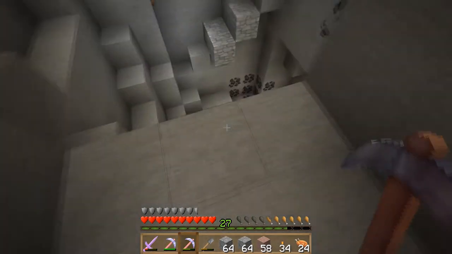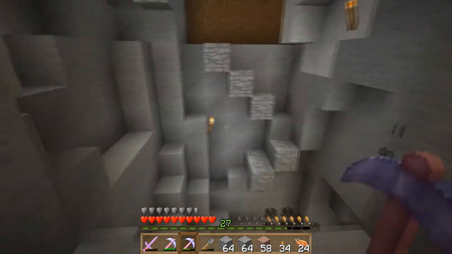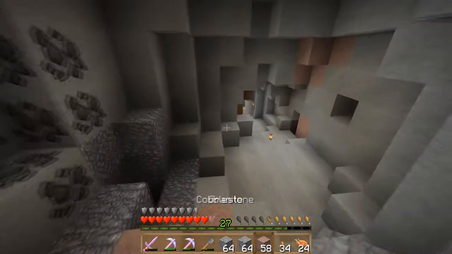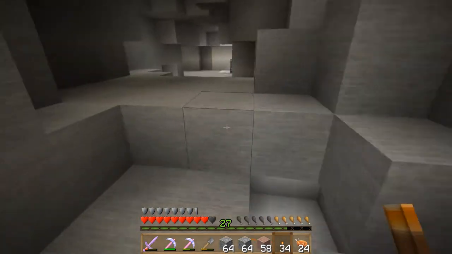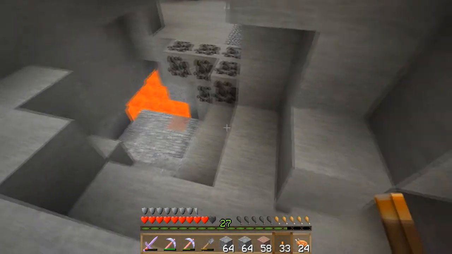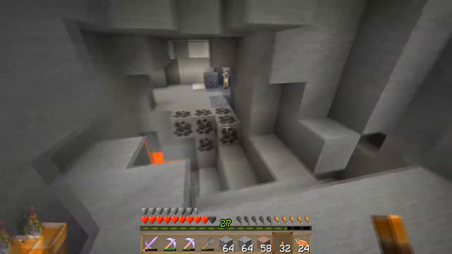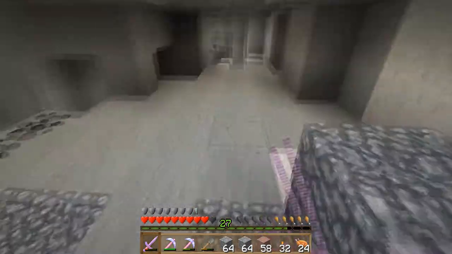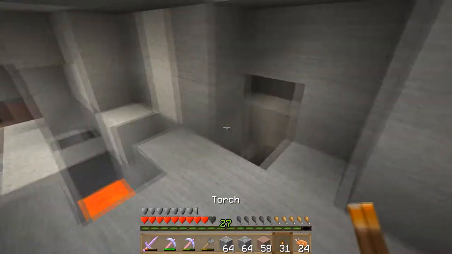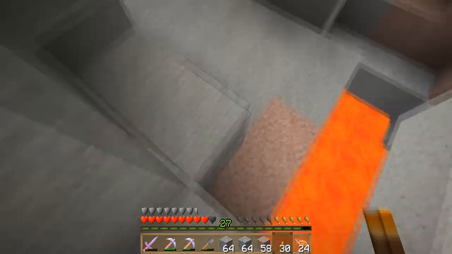I ran into some trouble over here, fell down this hole and almost died. I don't know what's down there, kind of scary. Let's go check it out. Yeah, so there's a hole down here. There's some dirt with grass growing on it. I should put a torch. Ooh, lava. Oh, this is where we went mining before, probably. There's a skeleton there somehow. Oh, that's possible. It's dark there. This is dangerous.